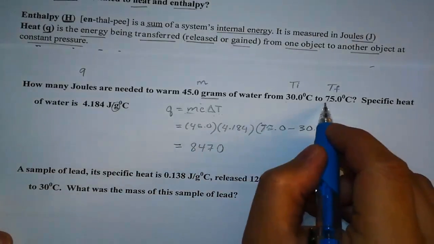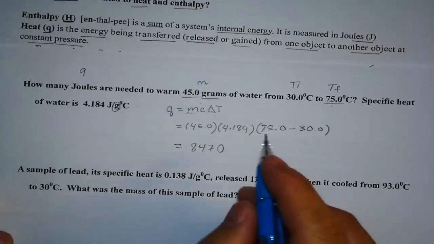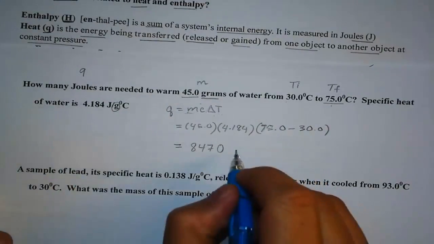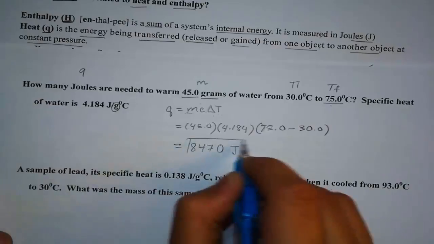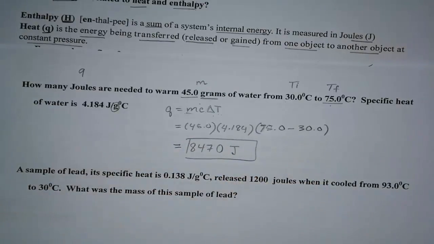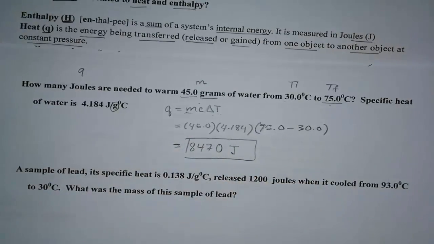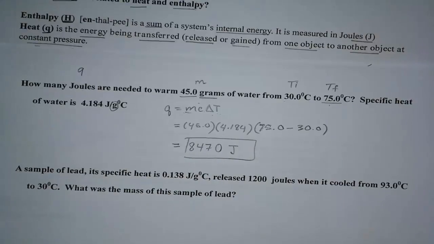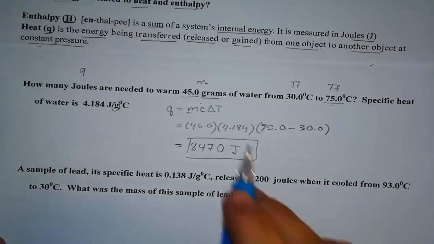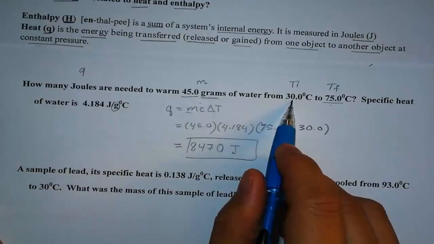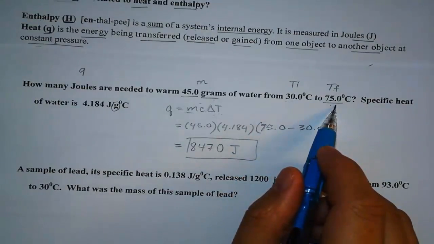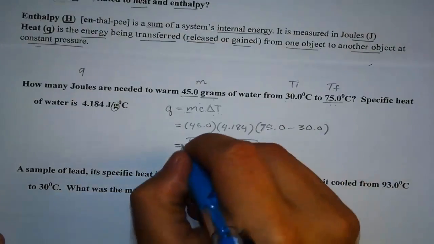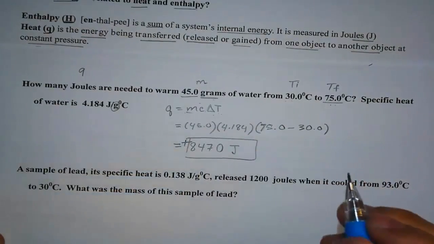And we want to keep 3 sig fig. So what is the unit for Q again? Of course, it's joule. And there you go, that is your answer. Now in this case, what happened to the system? Is it gaining or losing energy? Well, if you look at this water, it's starting from a very cold temperature of 30 degrees and getting really hot, to 75. So the only way that's possible is gaining energy.